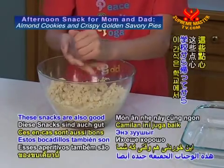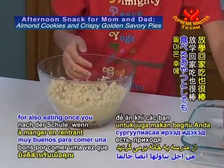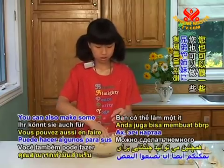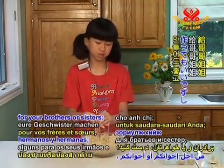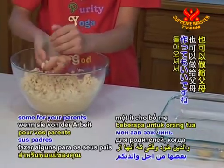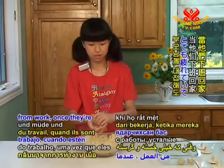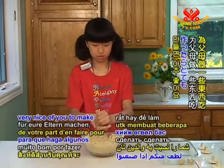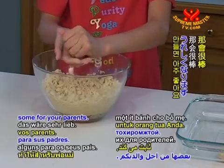These snacks are also good for eating once you come back from school. You can also make some for your brothers or sisters, and you can also make some for your parents once they come back from work. Once they're very tired and hungry, that would be very nice of you to make some for your parents.